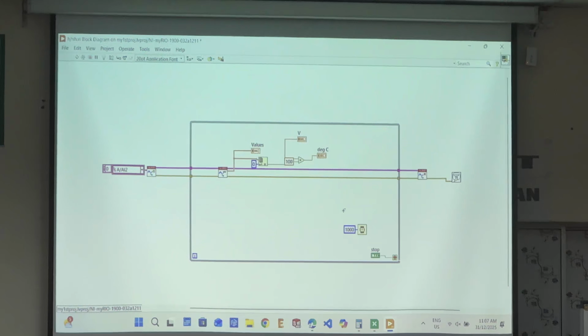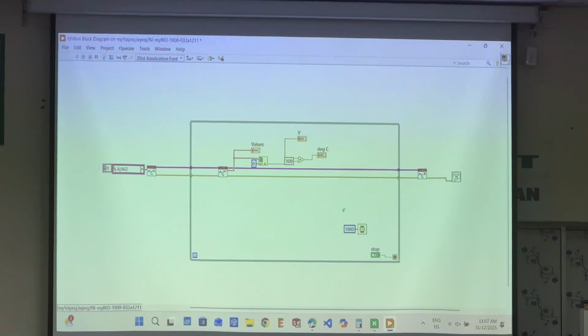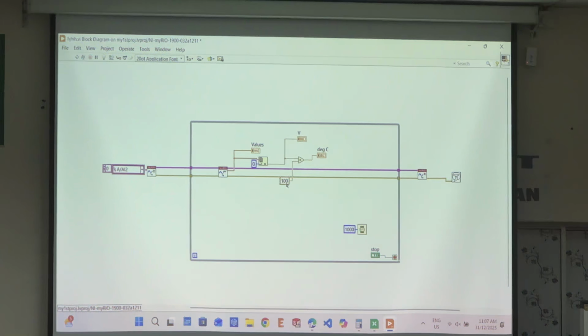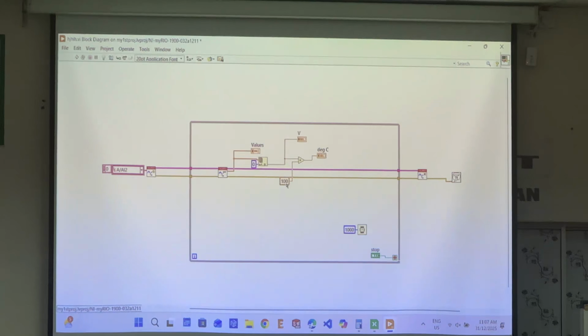But further, if the question in the lab test asks you to convert into Fahrenheit, you have to go ahead and find the formula from degrees Celsius to Fahrenheit, or Kelvin, or something else, right? You have to find your own formula. Okay, that is done on the first processing. The second processing: now I'm going to go to the next one. I want to eliminate the error. I just want to use the running average.